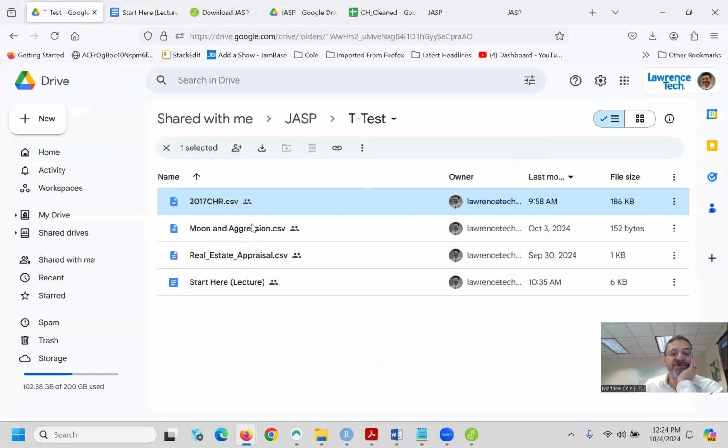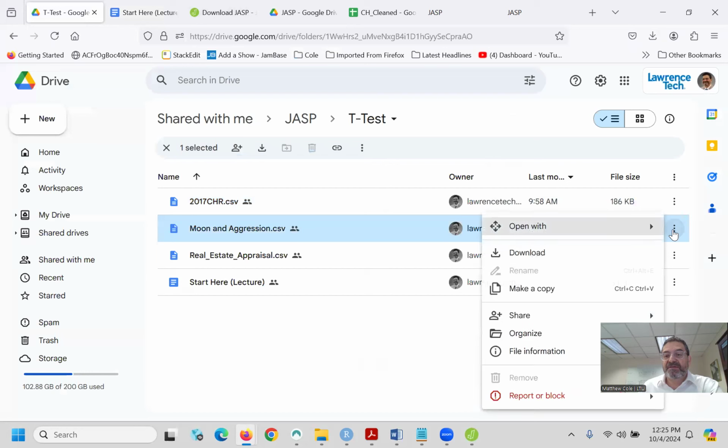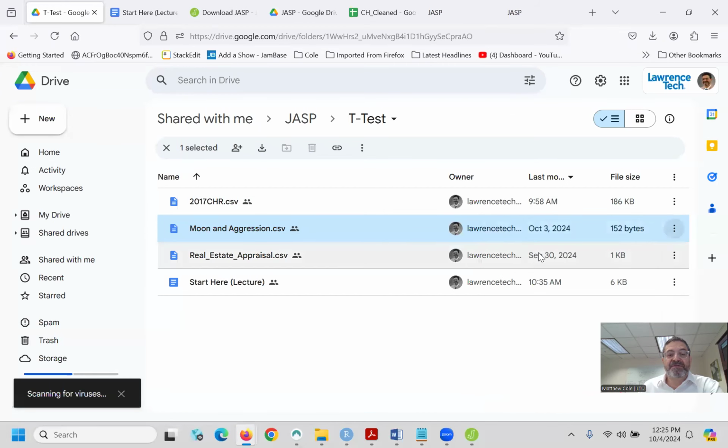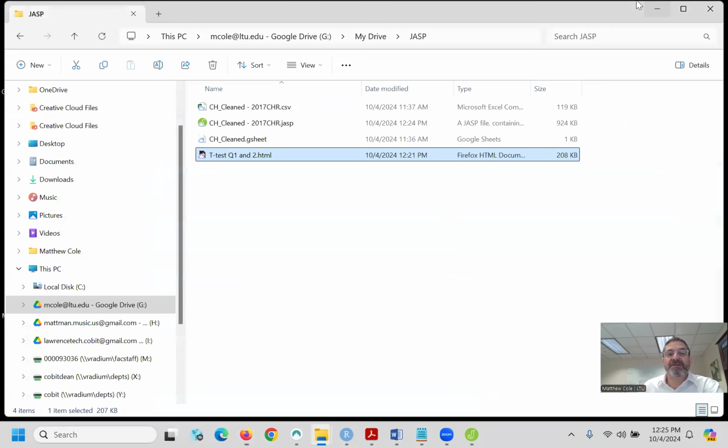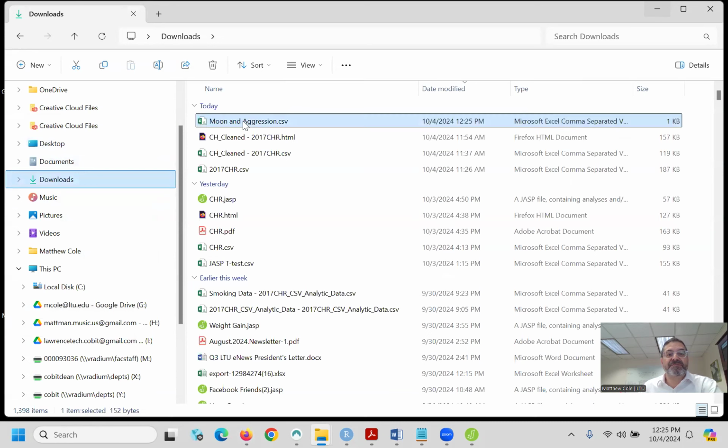So this is the moon data. For your assignment, you'll use real estate data. However I teach you to do moon integration, you'll be able to do it with the real estate data. So let's download this moon data. All right, so I downloaded it to my downloads folder.